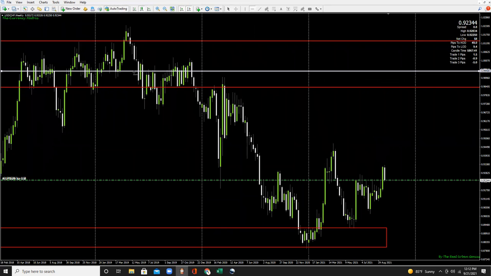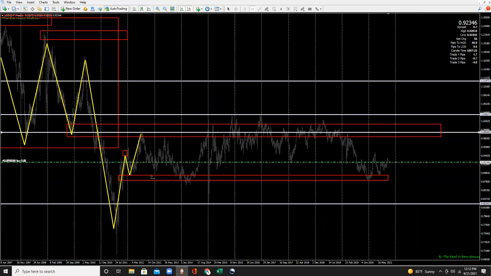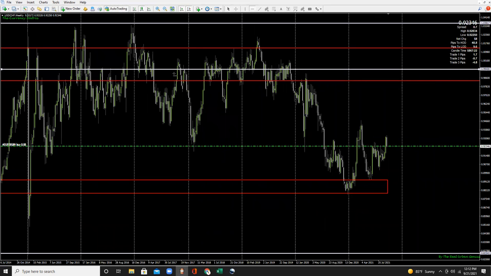So just to get started, I'm going to zoom in and I'm going to use the data that we have here. We already have our monthly zones and the directional bias in which we need to be looking to take these particular trades. We know if on the monthly this is a supportive zone, we need to be looking to buy anyway. So already we have a bias for buying the USD CHF based on the monthly time frame. The monthly is the largest time frame, so you always want to trade in line with that particular structure.